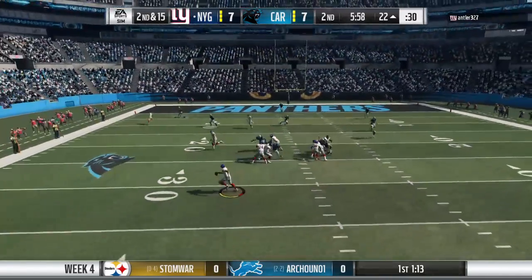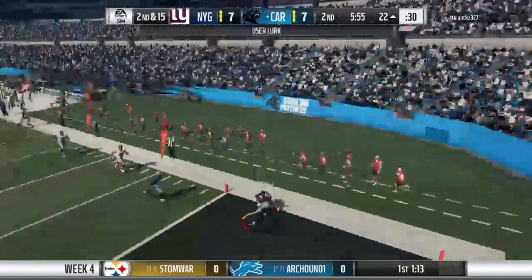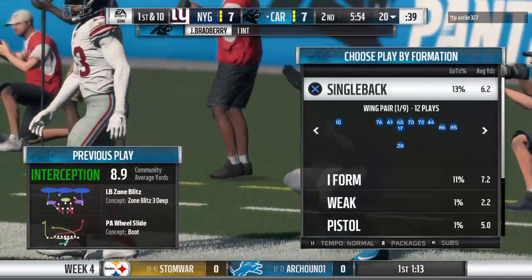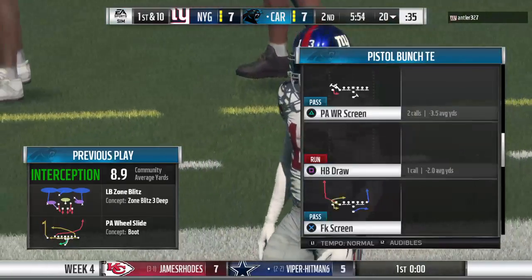Here's a play fake as they set up to throw. Rolling to his left. And it'll be intercepted. Picked off by James Bradbury. And a big turnover there as his guys will get the football back.